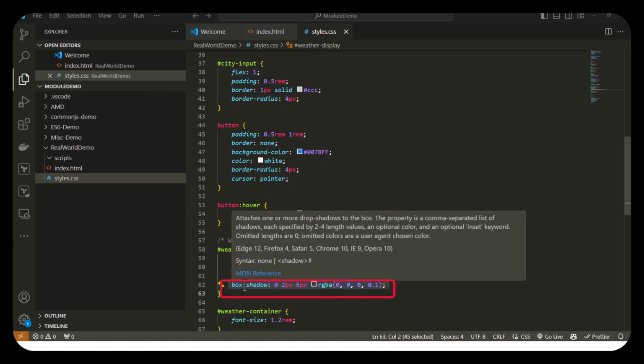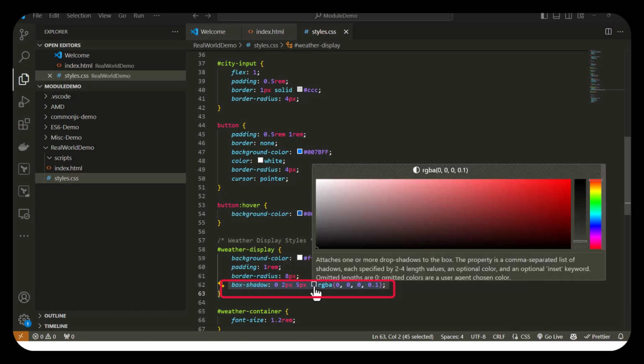This CSS property adds a shadow effect around an element, giving it a sense of depth or elevation, as if it's lifted above the background. There are a few elements over here. This is the horizontal offset, this is the vertical offset of 2 pixels, and then there is a blur radius of 5 pixels, and then spread radius, and then color.